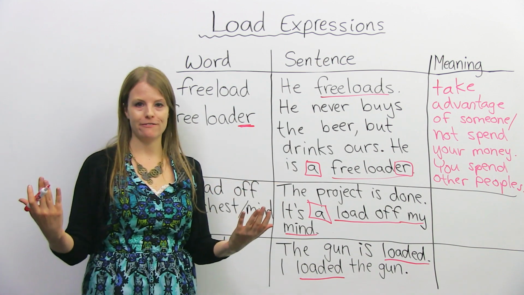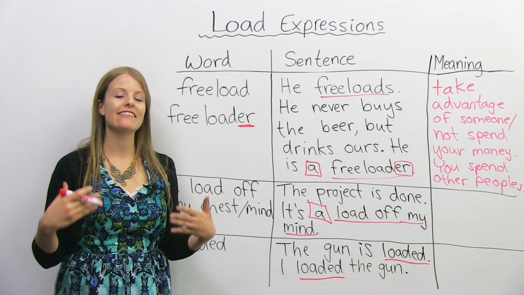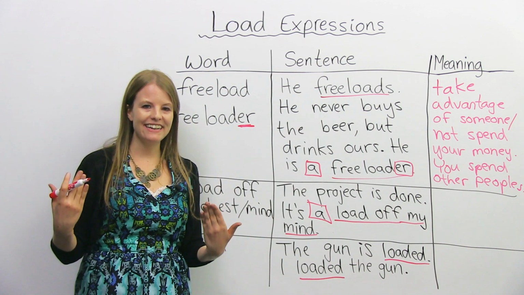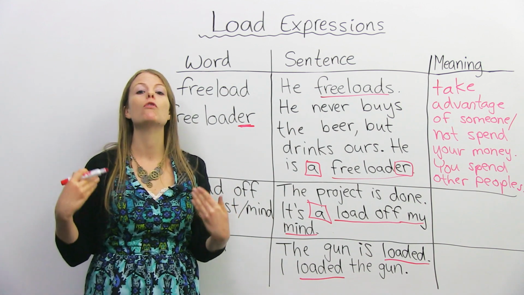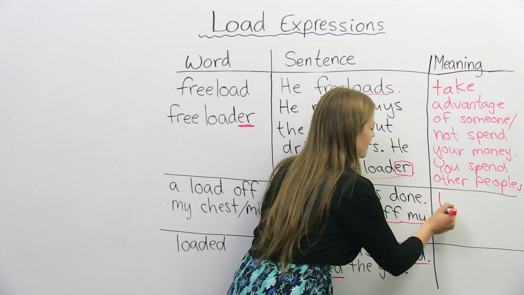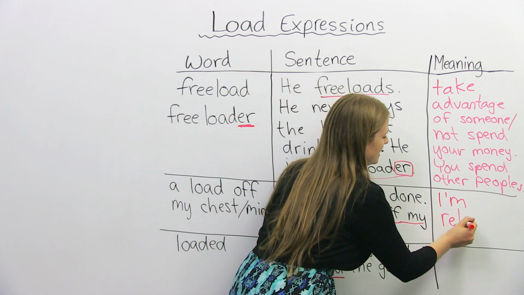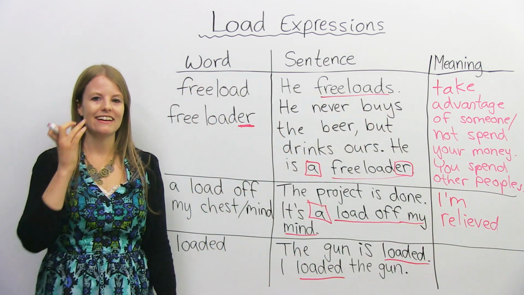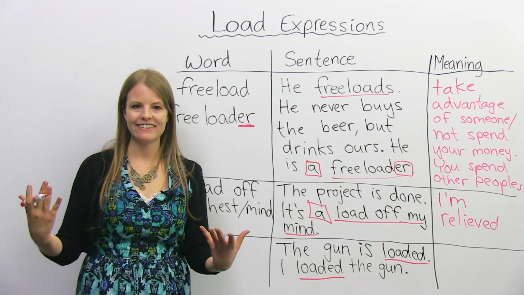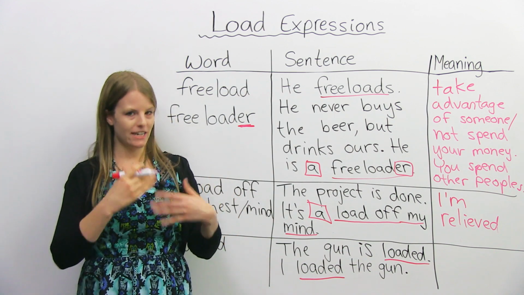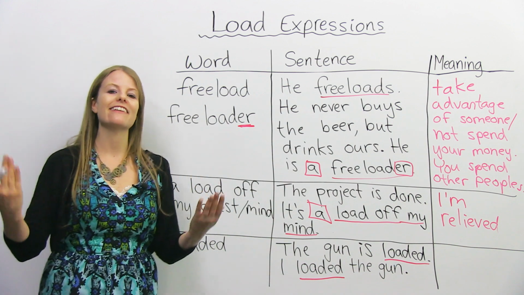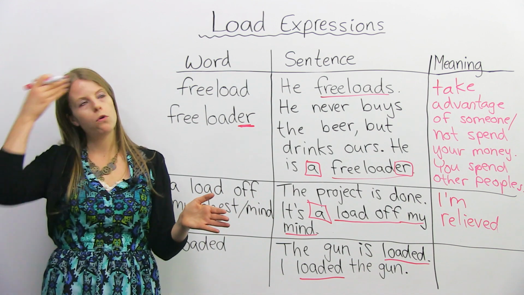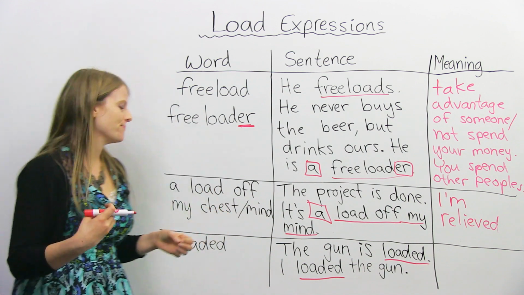I feel relief, okay? It's a load off my mind, it's a load off my chest. They have the same meaning, and they mean I'm not worried now, I feel great, I'm relieved, okay? So the meaning is I'm relieved. Imagine you have an English test, you're really nervous, really stressed, and then you finish the test, you're going to say that's a load off my mind. It means I'm not stressed now, I finished my test, I feel relief, okay?